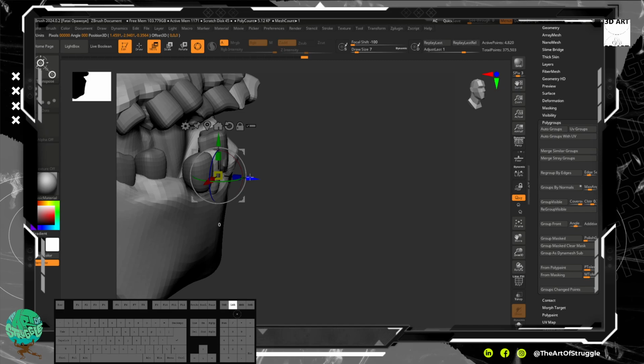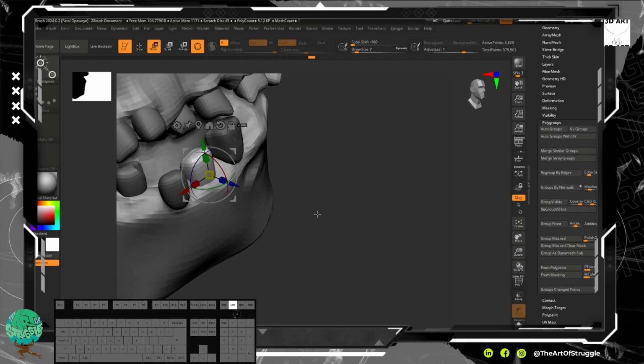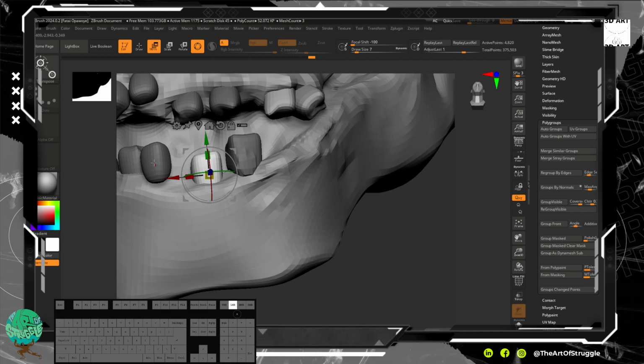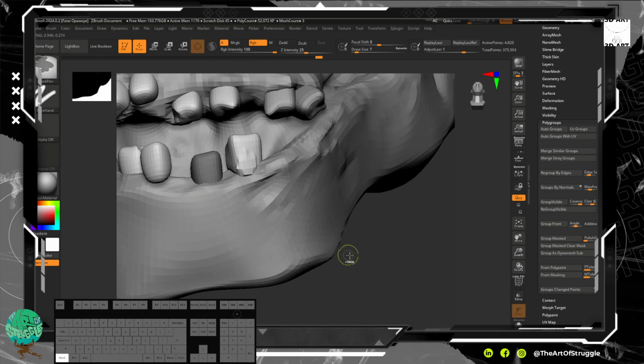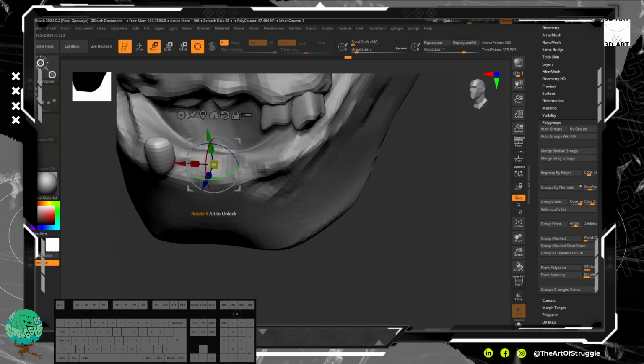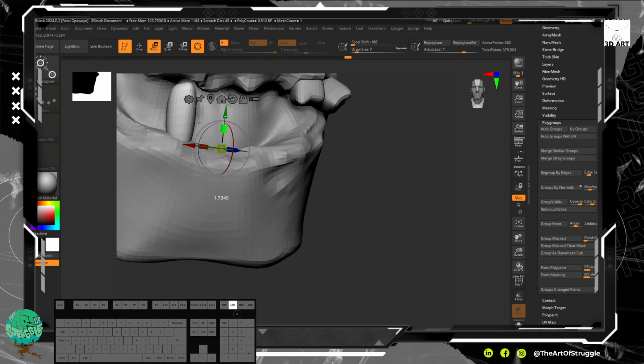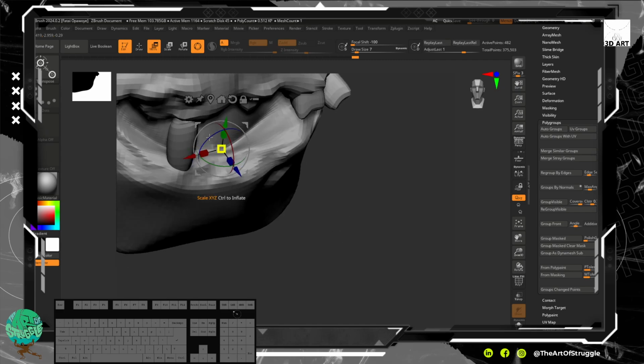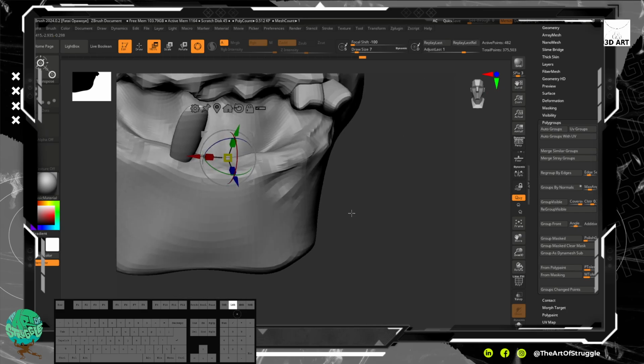Just gonna start jamming. We're jamming in this thing. Get you next, Mr. Floating Teeth. Okay, W, let's move you back a little bit. So now, if I want to, I can scale this one up. Maybe give him kind of like a snaggle tooth vibe. Spin it out a little bit. There we go.